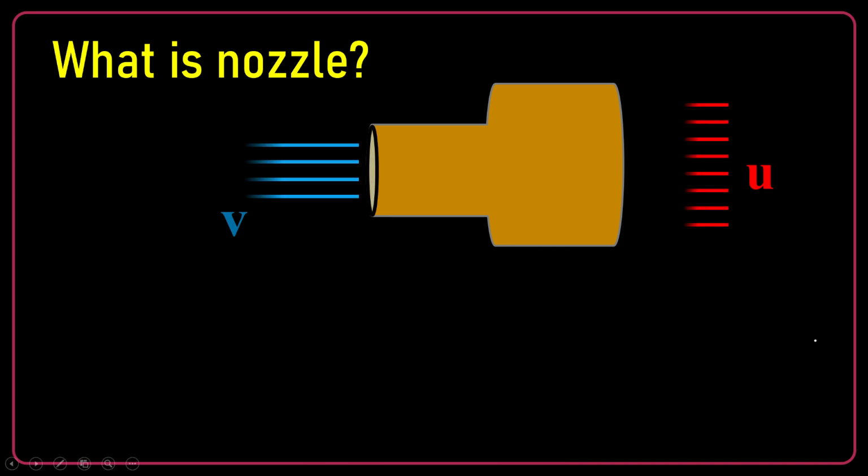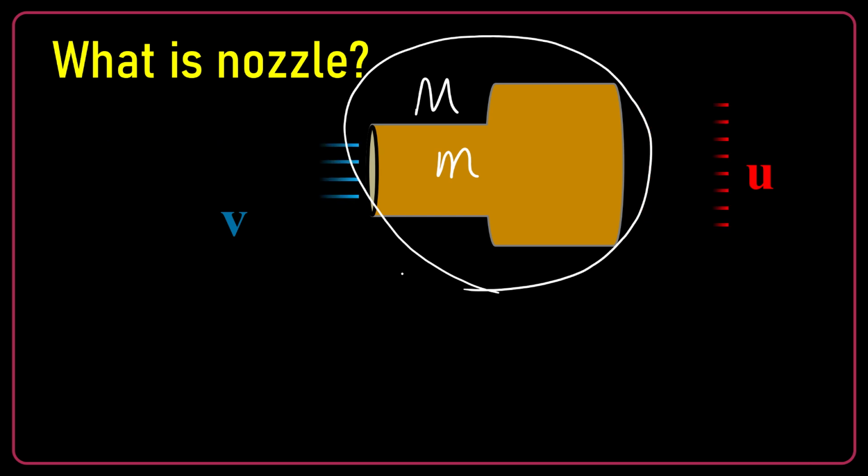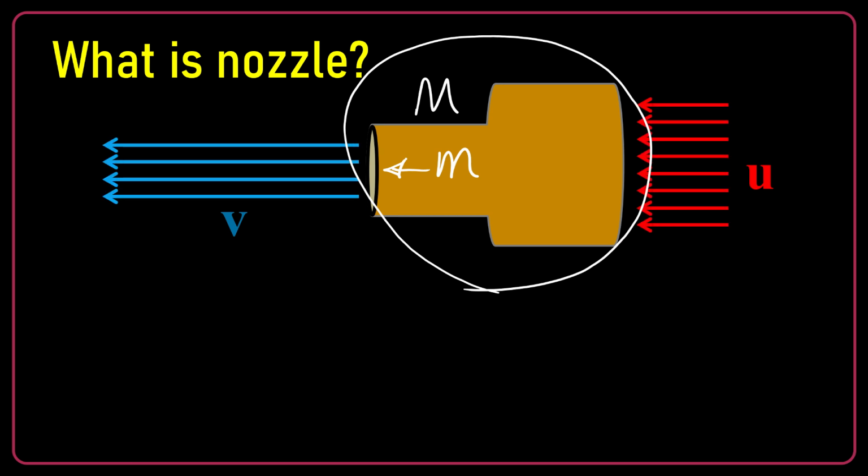But why do we consider this system from the momentum perspective? Let's make a system including the mass of the nozzle and the mass of the water, which is traveling at the time of delta T inside the hose. This system has conserved momentum because there is no external force acting on it. Now we see that the nozzle, the capital M, is giving an extra momentum to this mass of water, leftward. So it will have a reaction on the nozzle, rightward. This is why the nozzle is pushed back, just because it gives an excess momentum to the water.